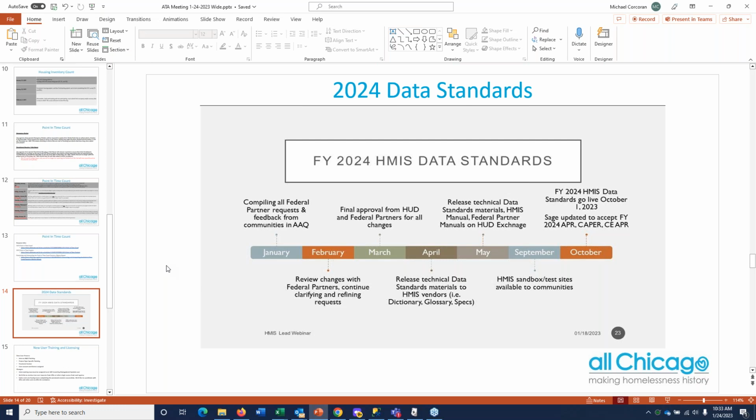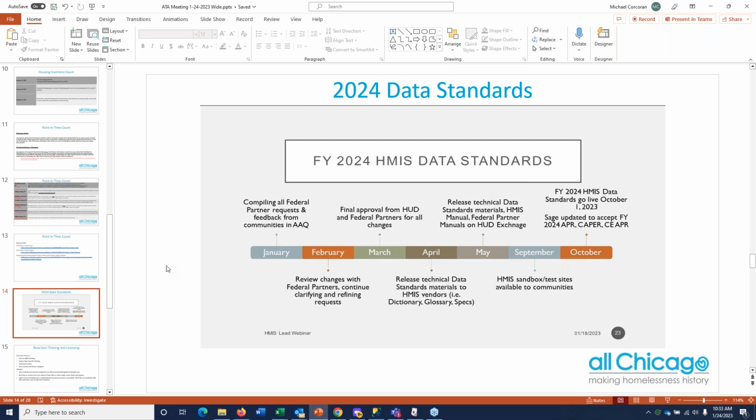What they're hoping for is that by April, they will be releasing the data standards materials to the vendors, including WellSky, who's our vendor. And then in May, those data standards updates will be available on the HUD Exchange, basically available to the public.